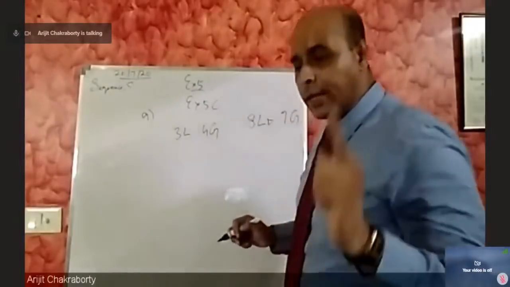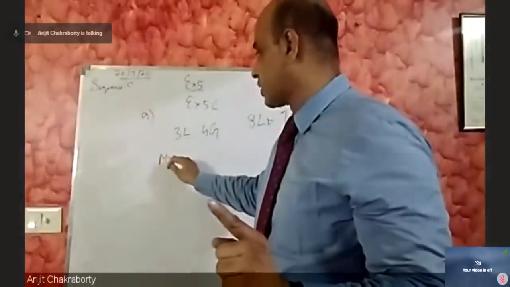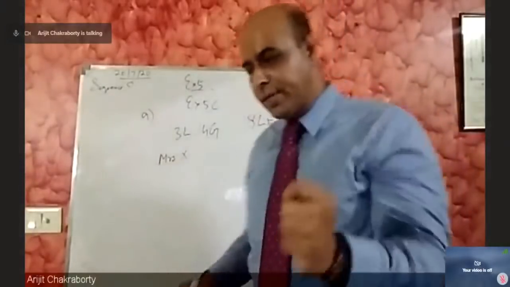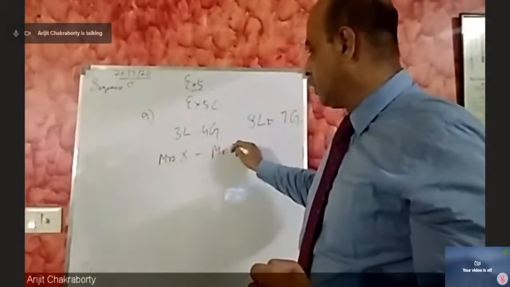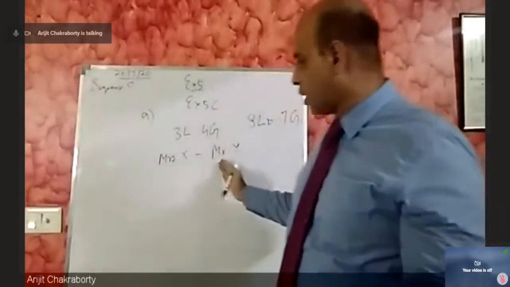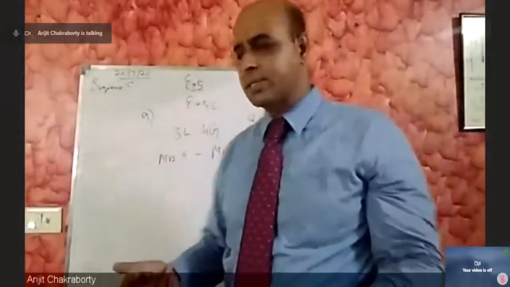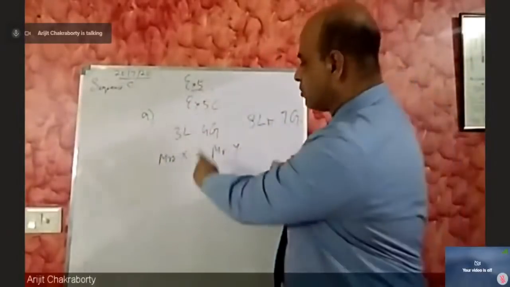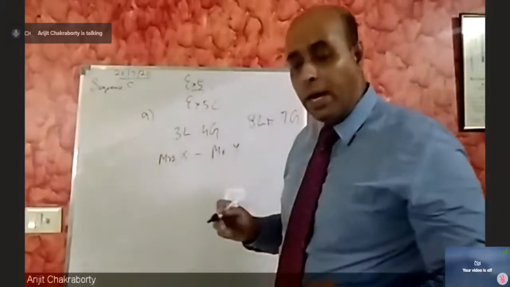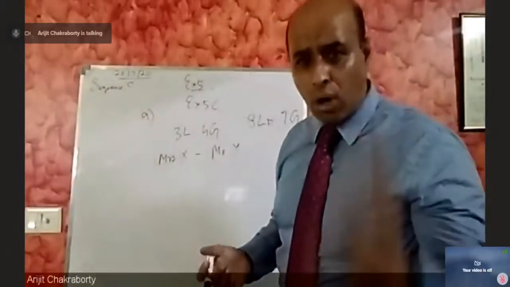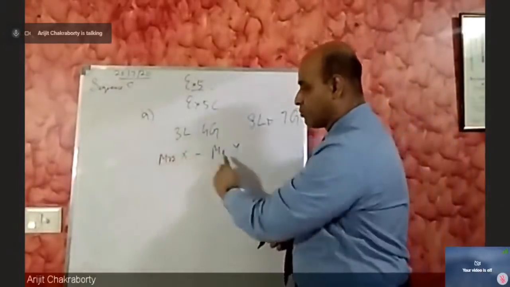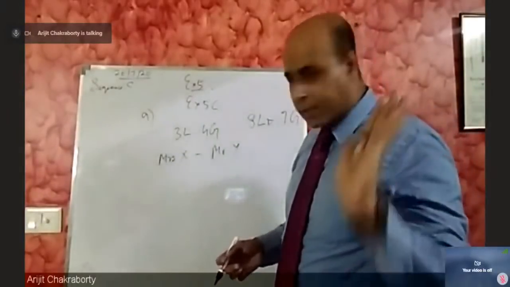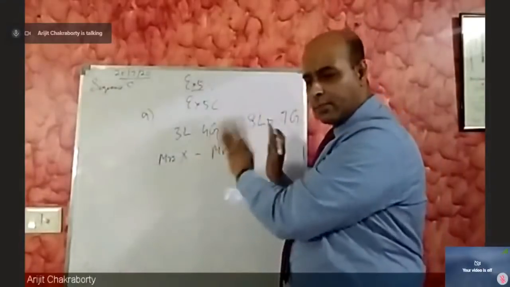Fine. Now Mrs. X refuses to serve in a committee in which Mr. Y is a member. So they have some problem with each other. They don't want to be in the same committee. How many such committees can you form such that Mrs. X and Mr. Y will not be in the same committee? This is not an easy one. Little bit of challenge, little bit of trick.